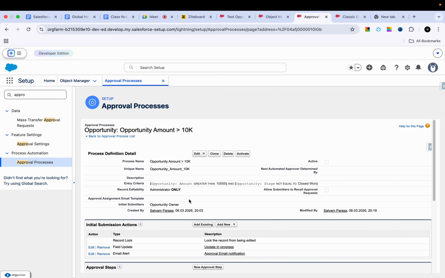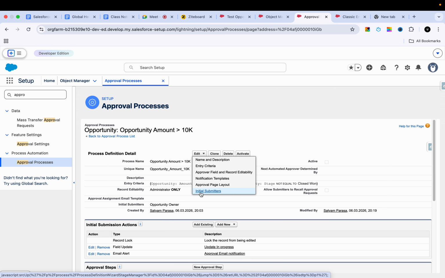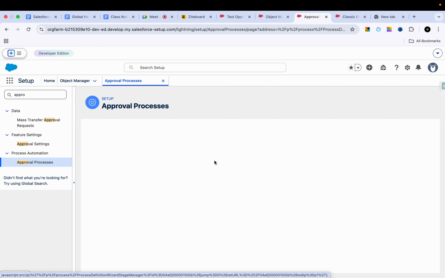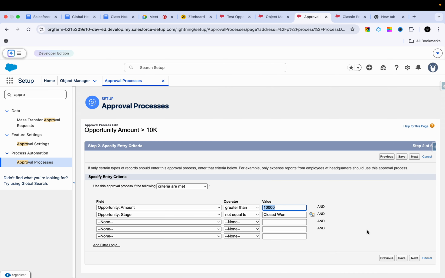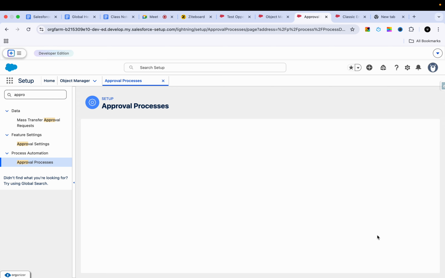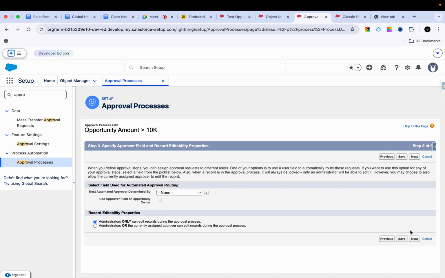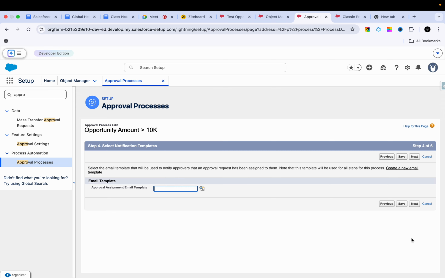And what else? Okay. Approval assignment email notification. This one also, let me edit this. You have to go through all the steps one by one.